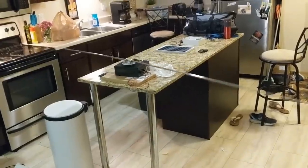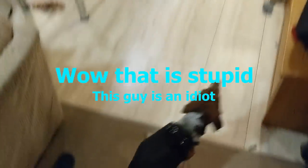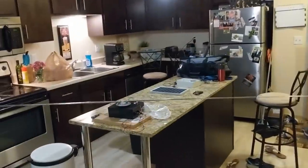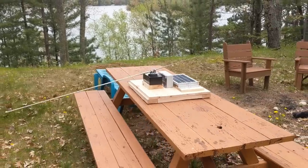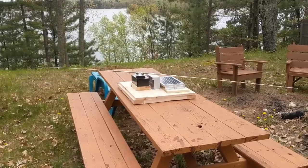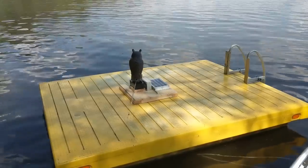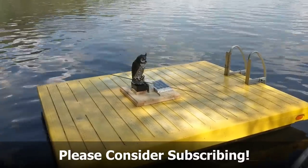For this project, I'll be showing you how to make your very own raft bird repeller. My mom has tried every device on the market to keep birds from pooping on a raft up north, and this year for Mother's Day, I thought I would attempt to be a good son and solve this problem for her once and for all. Hopefully this bird smacker is durable enough to last all summer, but if not, I think it looks hilarious so I'll call it a win either way. Let's get started.